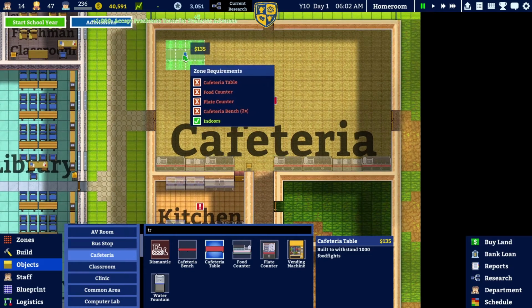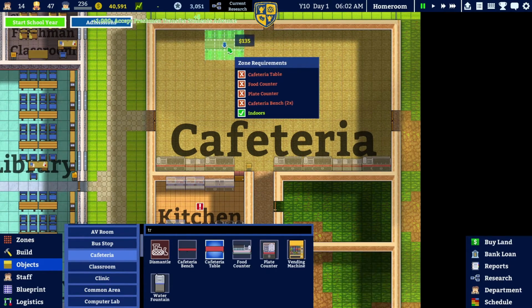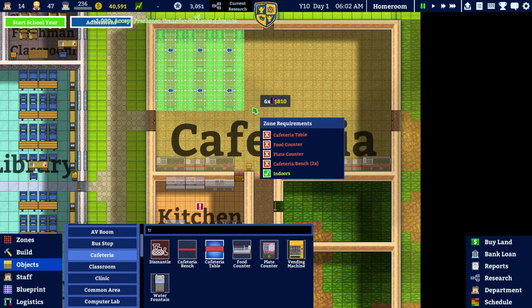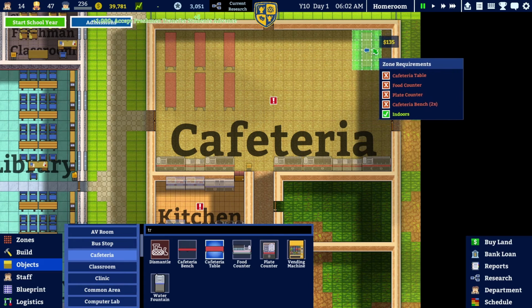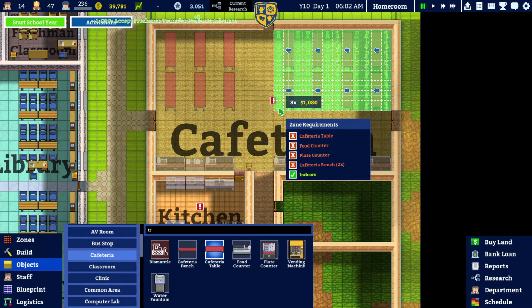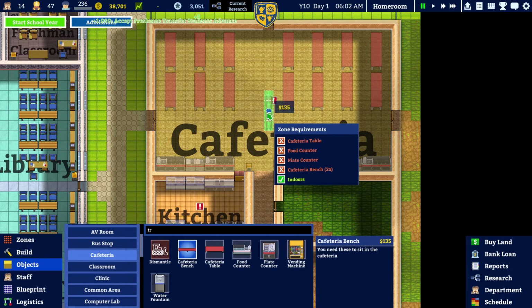And then cafeteria tables. I mean, how many can we get across there? That's not great. Can we do that facing downwards? Yes, that looks a bit better. Okay, so we can have 6 tables there. And then how many can we get coming across that way? We can get another that many tables. That looks like quite a lot of tables to me. That looks pretty good.